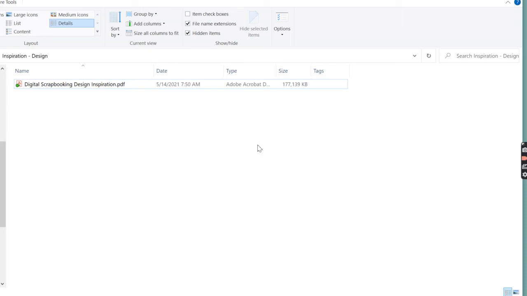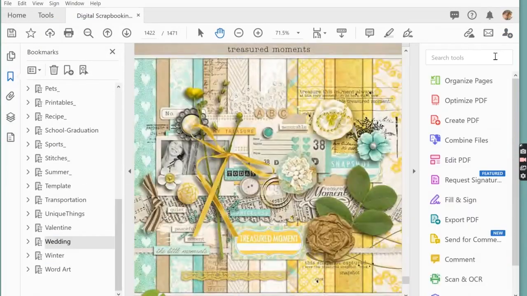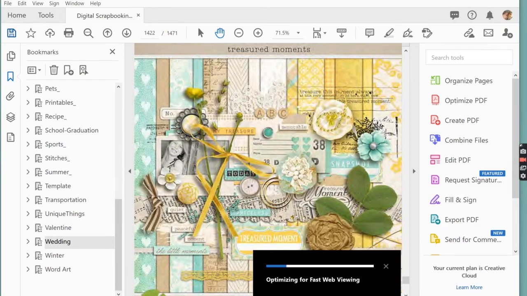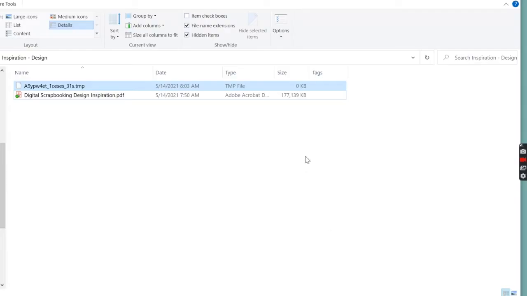I don't know how that translates into gigabytes or megabytes. I could figure it out, but I'm not going to be concerned about it. And let's see how it changes when it's done optimizing. I'm going to close out the tool, hit save, and go to this folder and watch to see what happens.